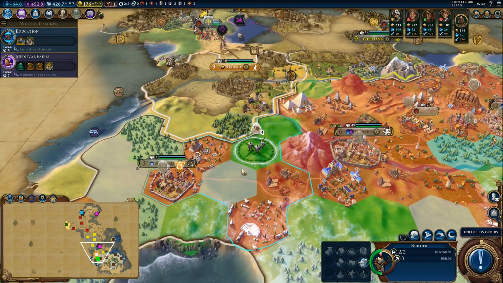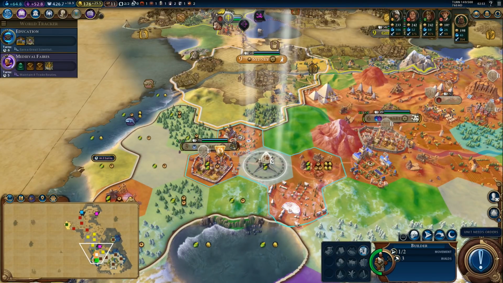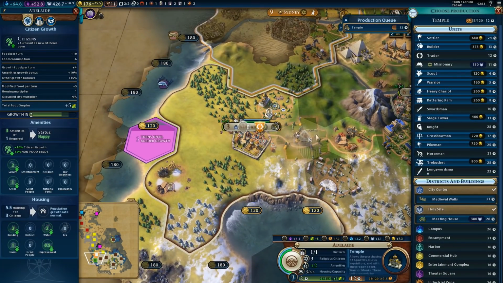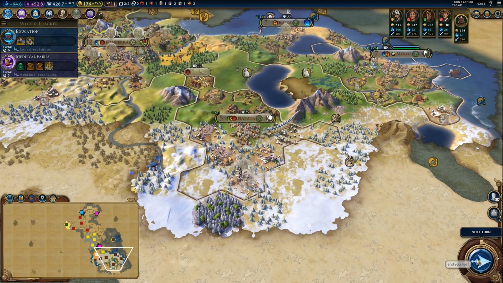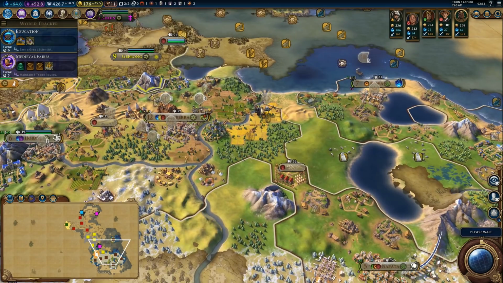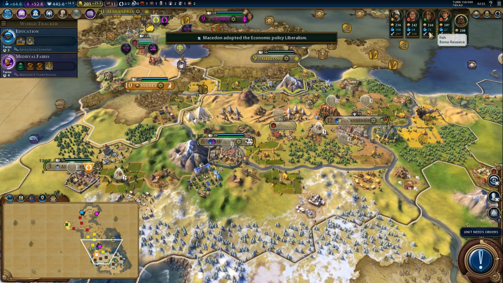So, what about you? We need some more farms to make the city grow faster. That should help. Another lumber mill. And next. Arabia is doing quite well. Look at Scythia's military strength. That's quite a lot.